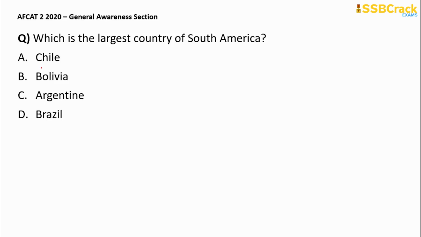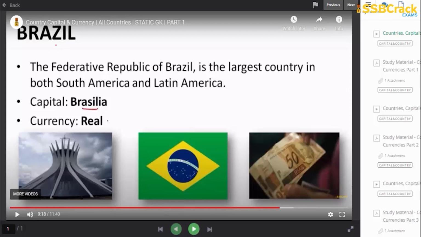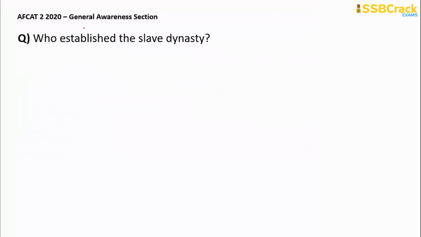Next question, which is the largest country of South America? Chile, Bolivia, Argentina or Brazil? So the answer is Brazil. It is the largest country in South America. You can see this large portion of land taken by Brazil in the South American continent. This was also covered by us. We have covered in the country's capital currency, the largest country in South America and Latin America is Brazil.